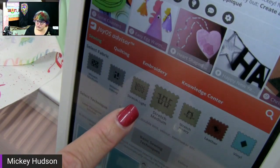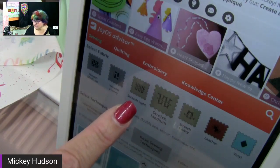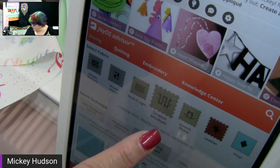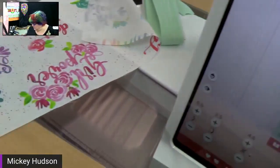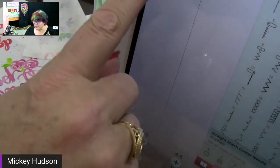So a stretch light is what you'd be doing if you were sewing lingerie or bathing suits or stuff like that. For t-shirts and stuff, I always hover around the medium. And my tension is at 4.6. So that's the tension, and it's giving me a stitch length of 2.5. And it's recommending a stretch needle.